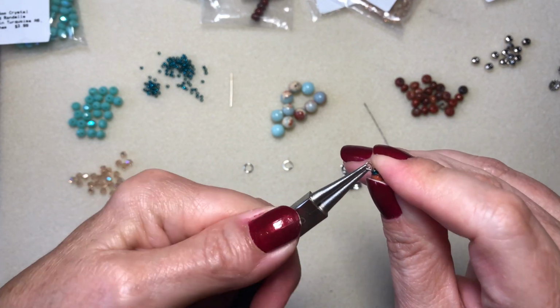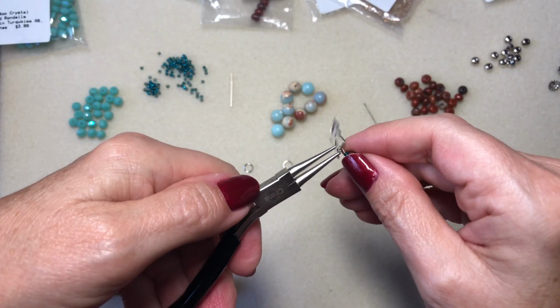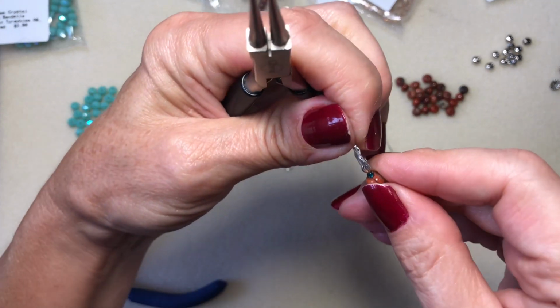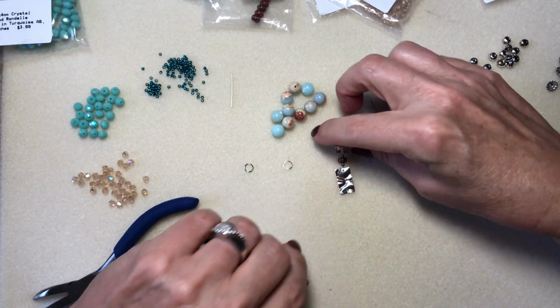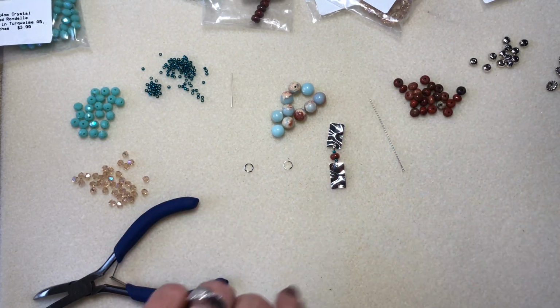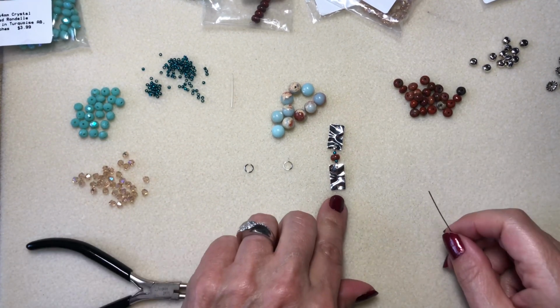And then I'm going to put this one in. And I don't think it matters which way these go. I think they're the same on both sides. Let me see. Okay. Yeah. Well, that way I got that little piece in between. Now I'm going to make the little dangle that hangs down here.